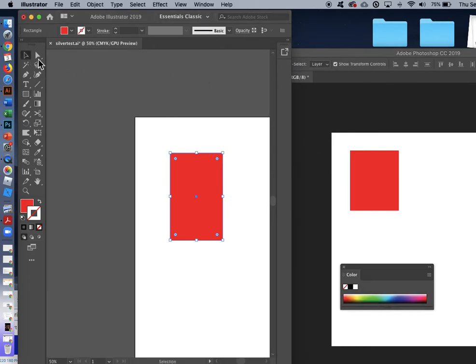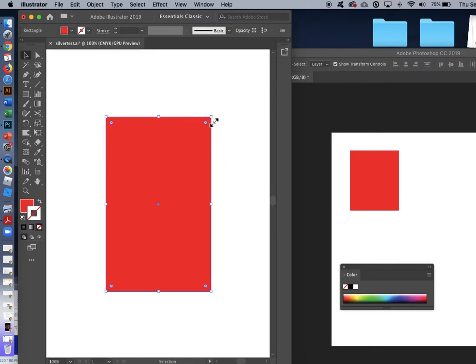Let's start with Illustrator. If I select the square, or rectangle, should I say, what you're seeing up here is kind of interesting: these little things called anchor points. And watch this.